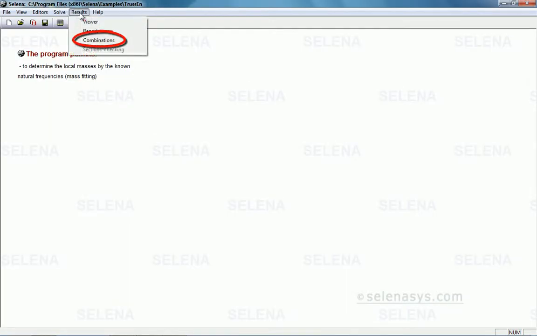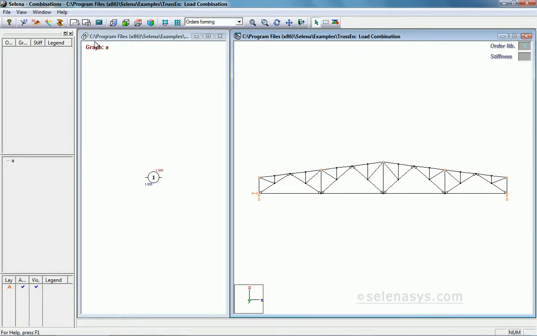Entering the combination mode. We form combinations orders.